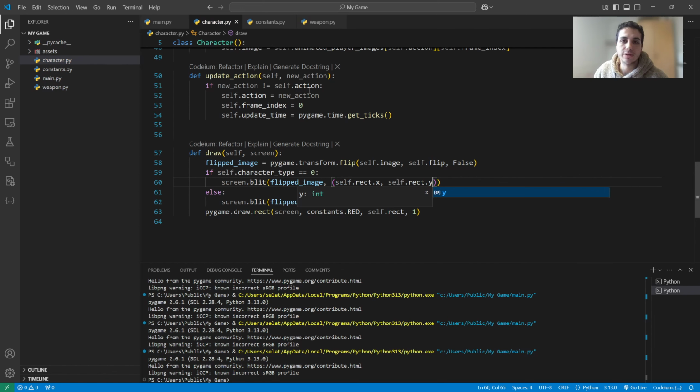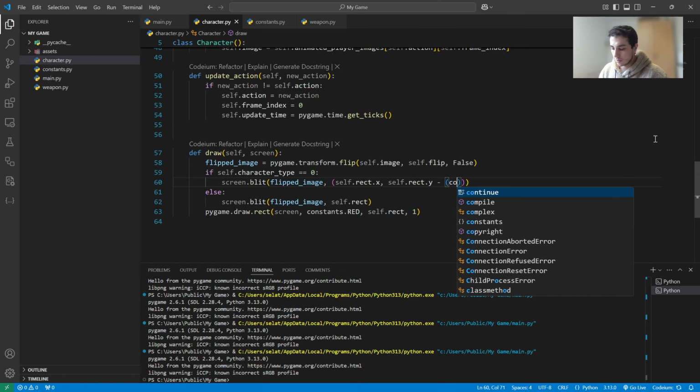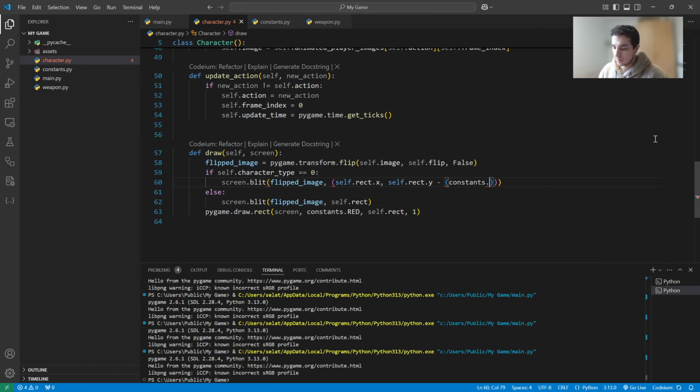As you remember, it was okay in the x coordinates, but it had offset in the y, so we are just giving the same x, but for y we will need to calculate the offsets. And in our constants now we have player offset. We will say constants.player_offset.